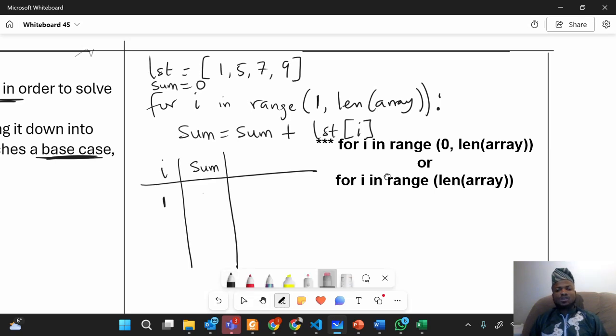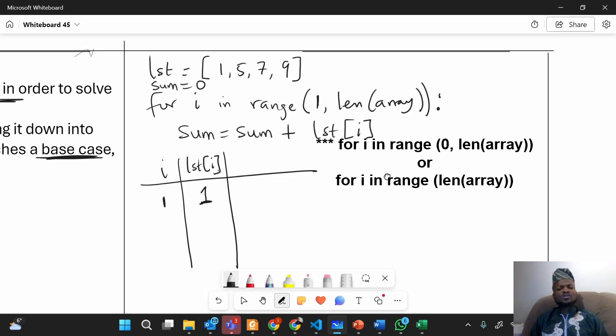Let me write this column as list of i. When i is 1, because we said range of 1, list of 1 is what? Is 1. No, no, that is wrong. List of 1 is 5.